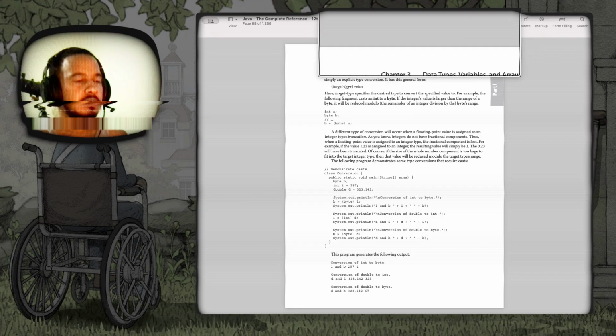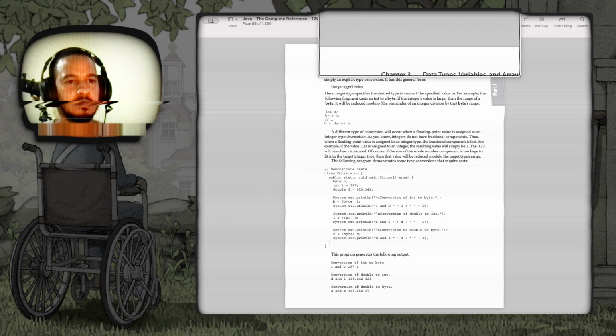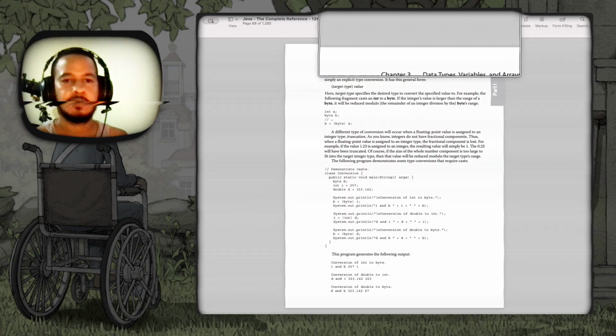Okay, first we got to zoom in, and for some reason this is so slow.